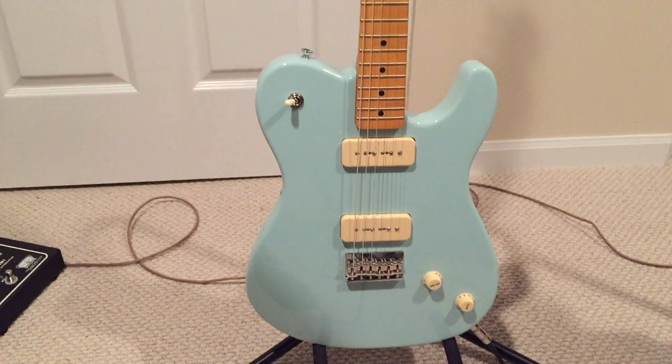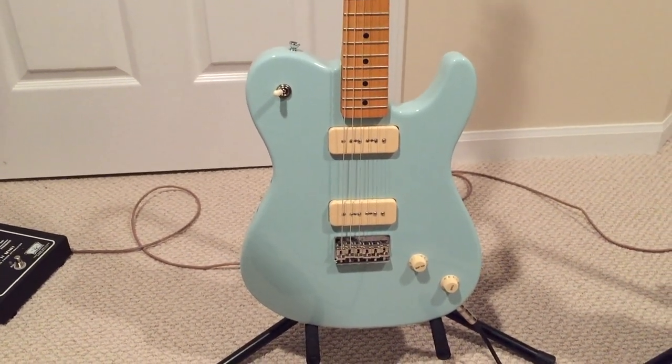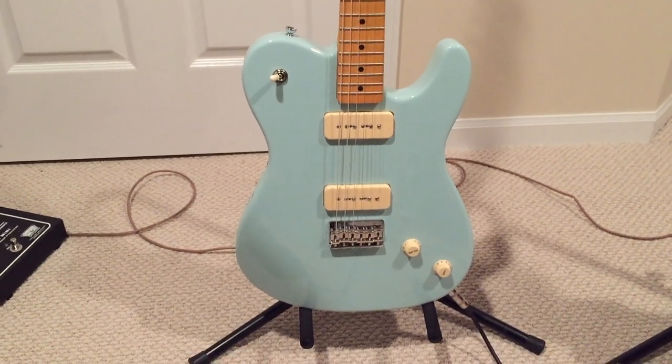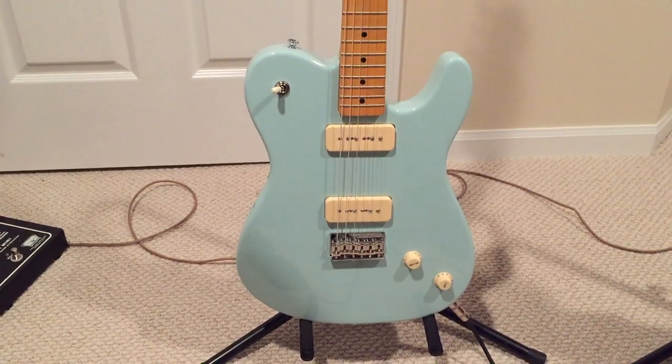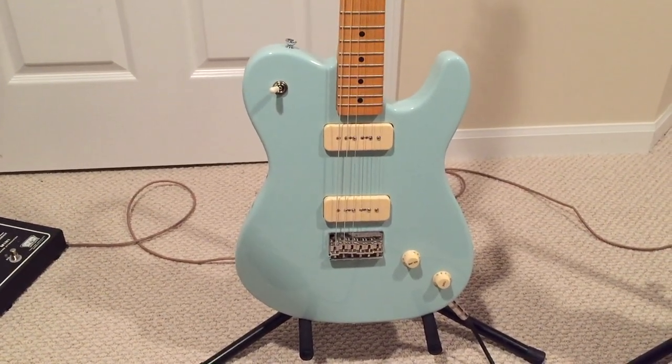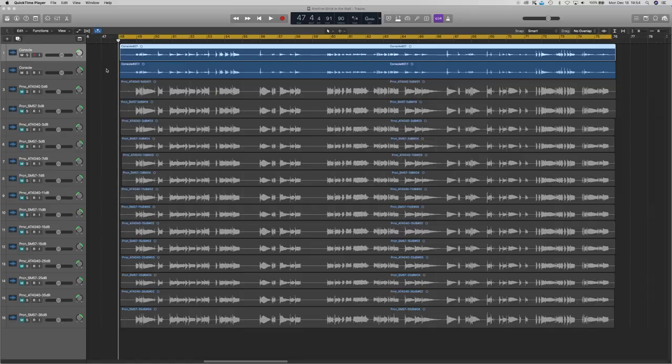I was playing through this Telecaster with Lauer P90s that I just built up. And no other pedals were used, pretty much straight into the amp. And let you hear what it sounds like.